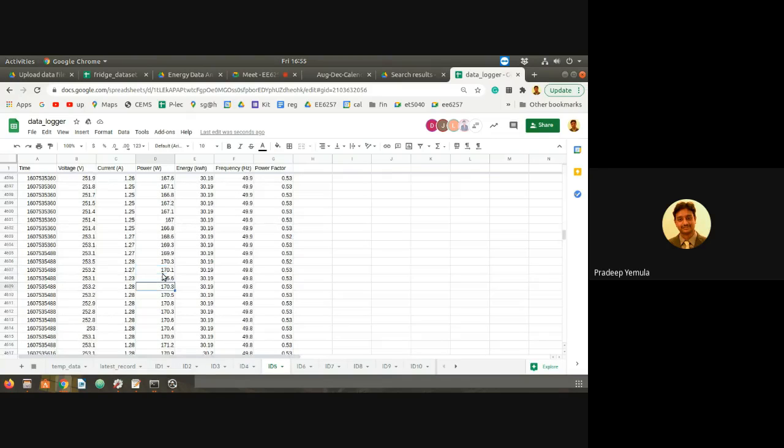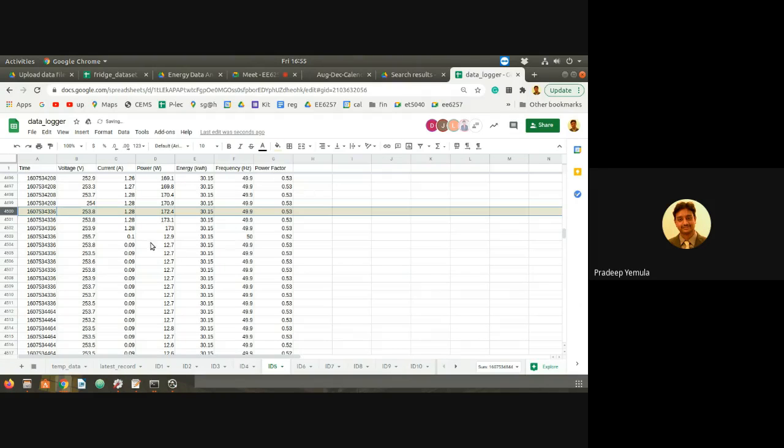And 4500, let's go up to there. So I'll highlight this. I have highlighted row number 4000 and row number 4500.